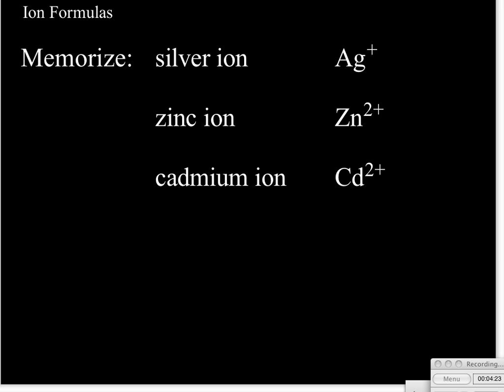Well, if we say the silver ion, there's only one ion that forms. We can't really look at the periodic table and figure out that it's going to be a single plus. We just have to memorize that Ag is a single plus. And likewise, for zinc and cadmium, they are always two plus ions. So as soon as we say the zinc ion, you have to just memorize it's Zn²⁺.